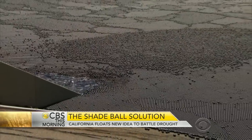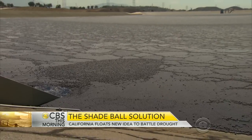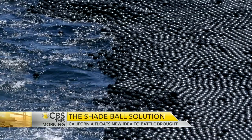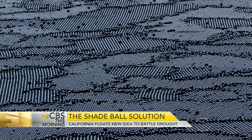It looks pretty solid out there. I can't walk out there, can I? You can't. It's pretty intriguing, though. If you look close enough or long enough, you can kind of see the balls moving — it's really kind of motion art out there, if you will. And it's kind of beguiling just looking at it. So it's a work of art. It is. There are a lot of unintended benefits here.